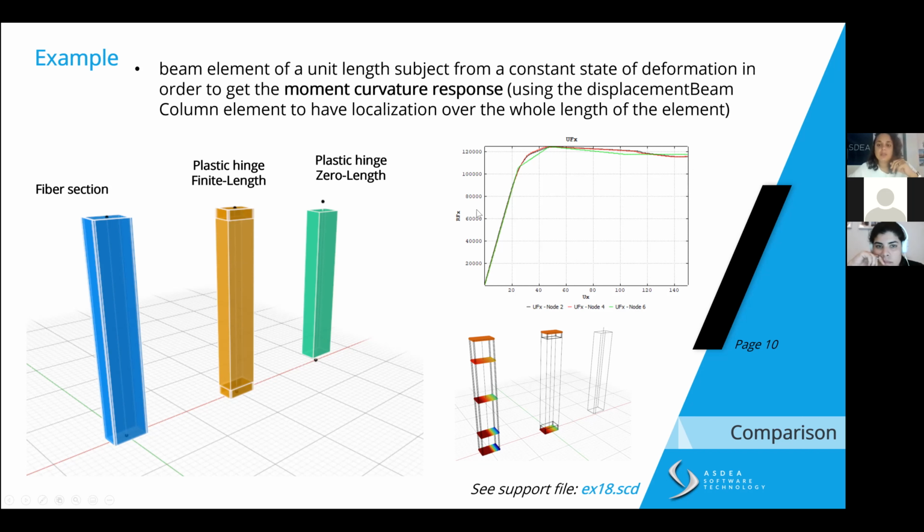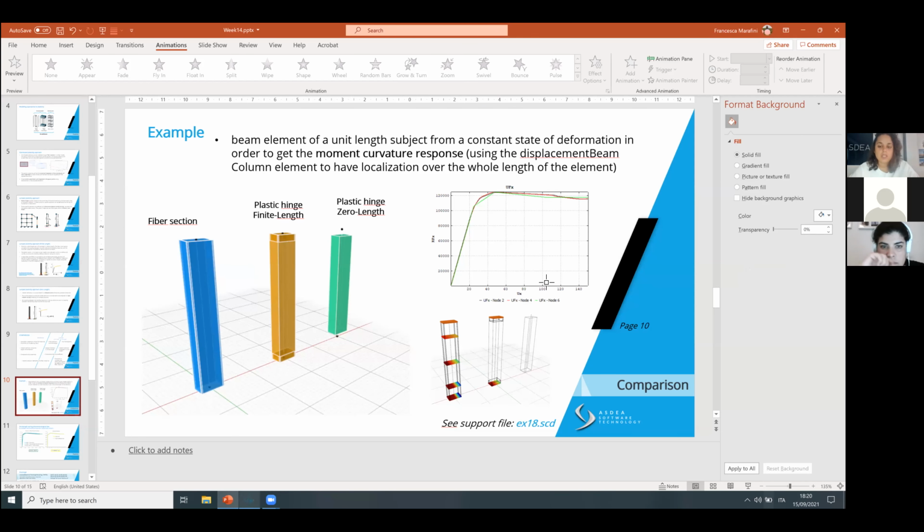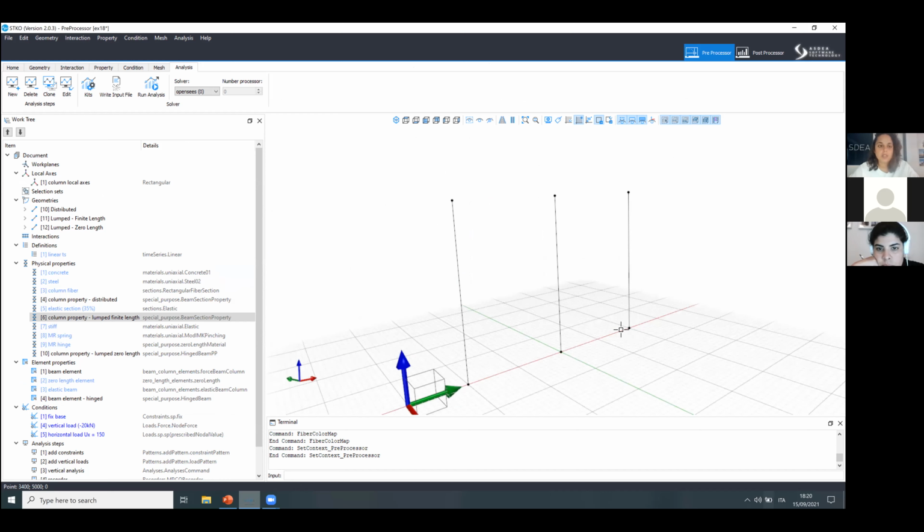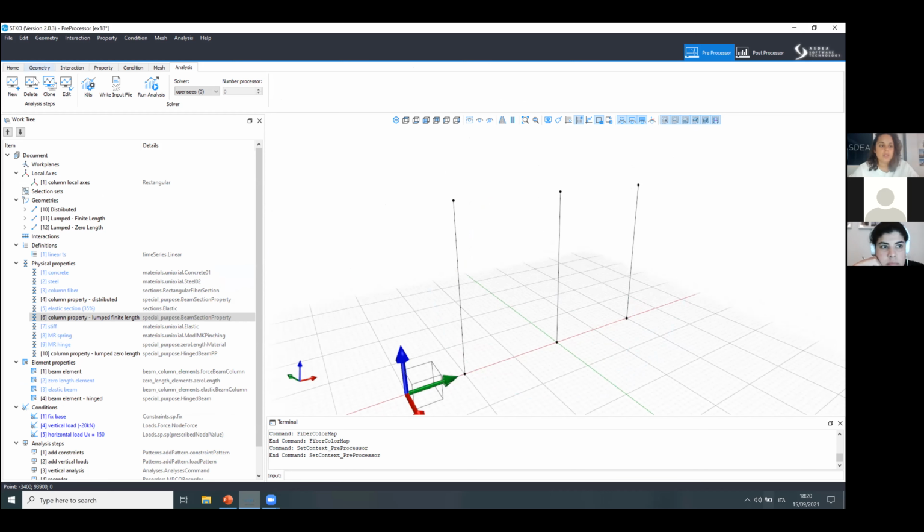And then we have the linearized piecewise curve obtained with the zero length approach. As you can see here, the fiber sections are in each integration point in the distributed approach. In the finite length, they are at the edges, and in the zero length approach, there is no fiber section. This is explained in model example 18, which you will find on the website.